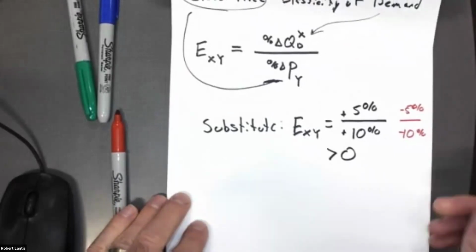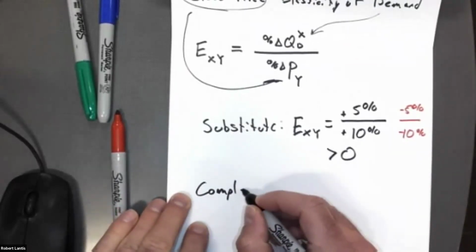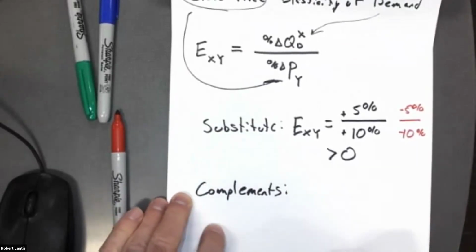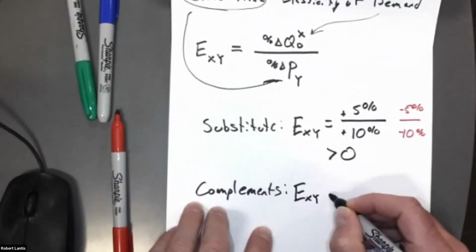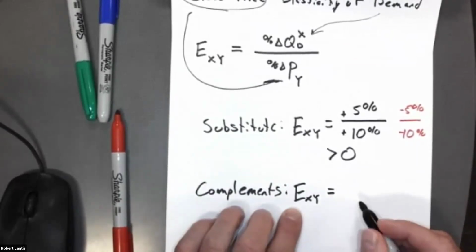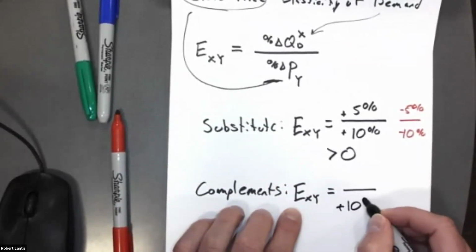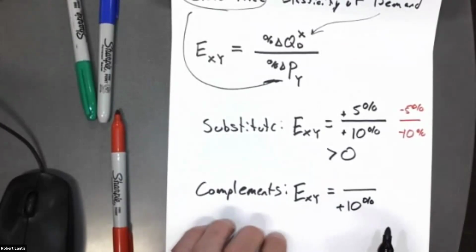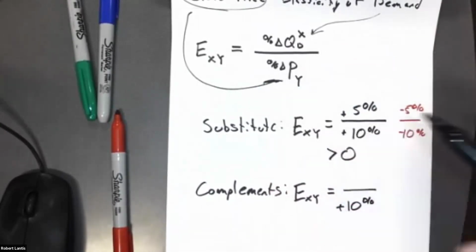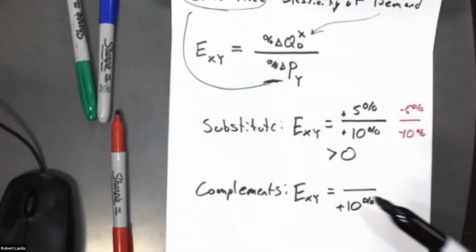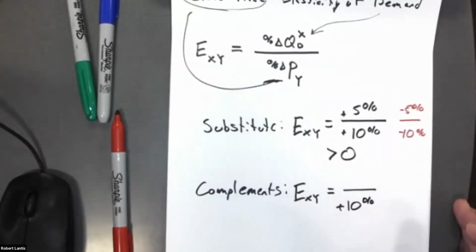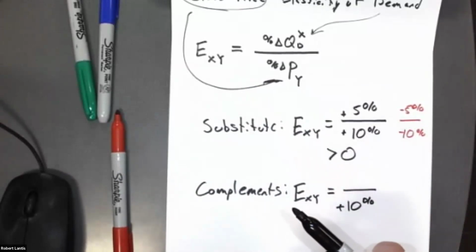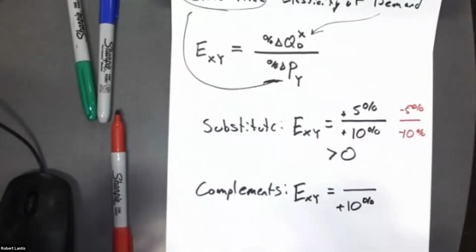Okay, with this idea in mind, what about the cross price elasticity for complements? Well, if they're complementary goods, when the price of Y goes up, if I'm using these two goods together, I used to use a clicker. Well, I still do if I have people in class, just not with a web-based class. I use a clicker to go through my slides. I always use the example of, what if the price of batteries went way up, like $100 for AA batteries? What do you think happens to my demand for that clicker? Goes way down, right? Because I can't use it without the batteries.